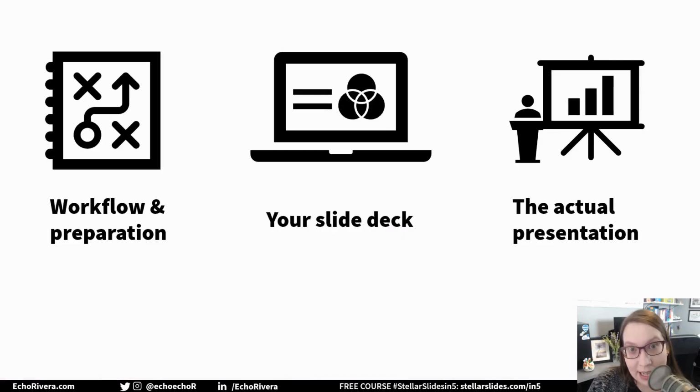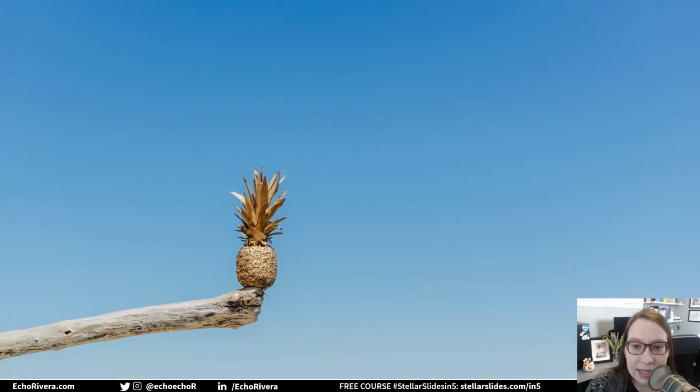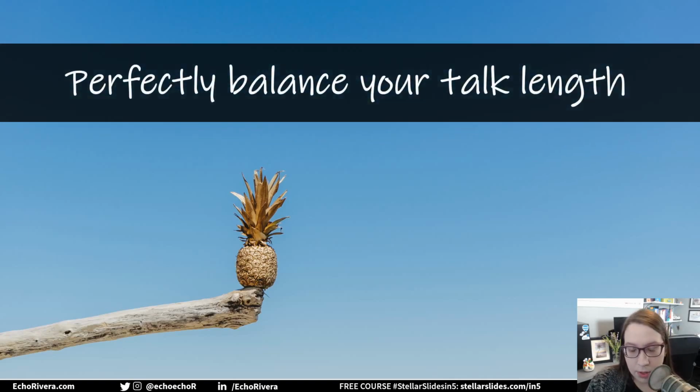So now we can talk about the last part, which is the actual presentation and making sure that when you're there, you deliver an effective job talk or teaching demo. Okay, so I kind of mentioned this in the beginning, but you cannot go over time. You cannot go under time. You have to be perfectly balanced with your time to make sure you have enough Q&A time. So you're going to have to practice your presentation until you know you're not going to mess that up. Again, you want to leave about 10 to 15 minutes for the Q&A. I think 15 minutes is a little better than 10, but do whatever you were told.